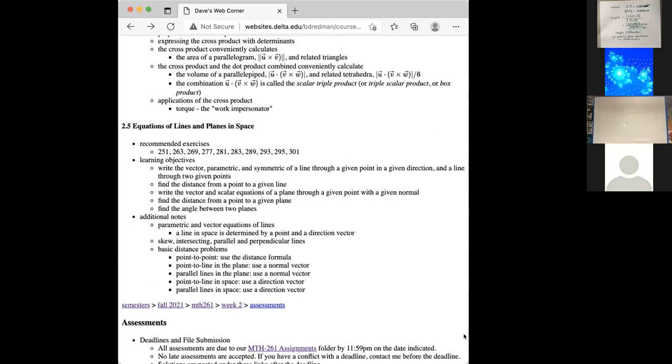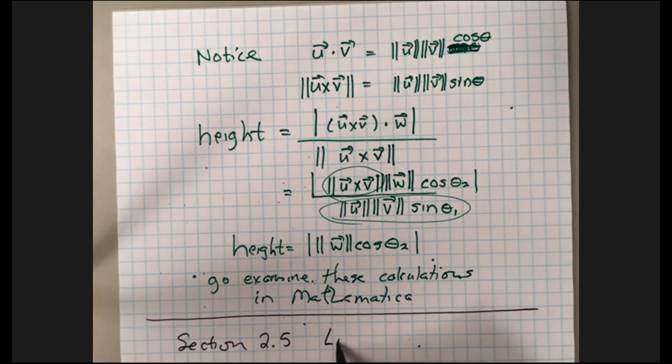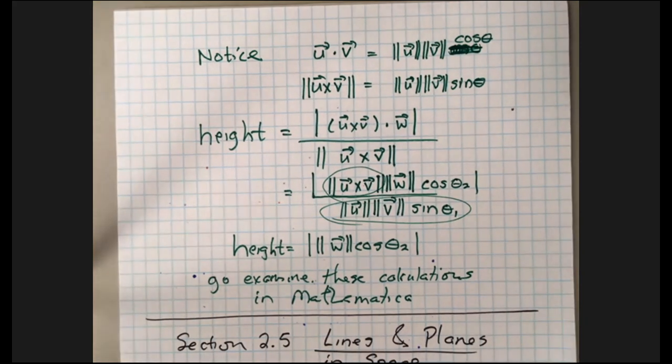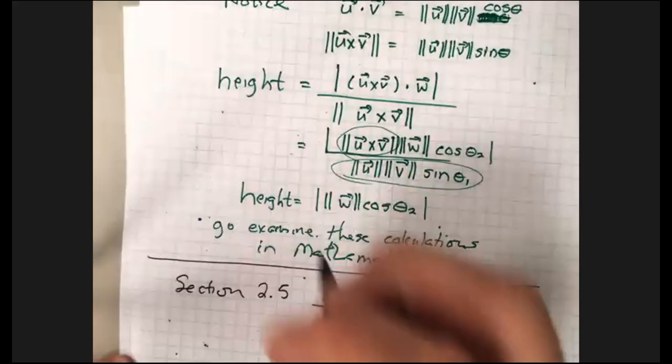Okay, I want to do an introduction here to lines and planes in space. So I'm going to go back to my paper with our remaining time and stop sharing this website with you. And got the paper pinned. Okay. So we're still just orienting ourselves in space. But the dot product and the cross product now give us excellent tools to extend the things we know about the plane to things we know about space. Let me number this paper.